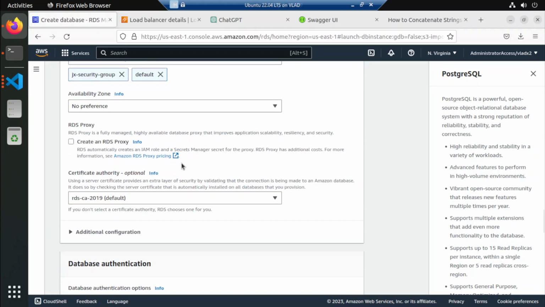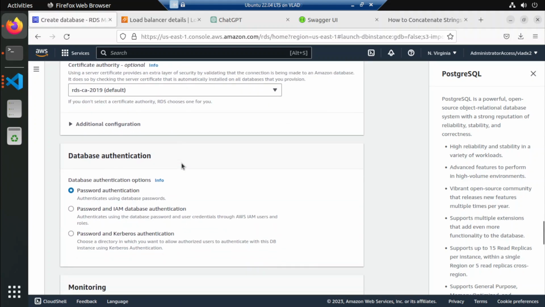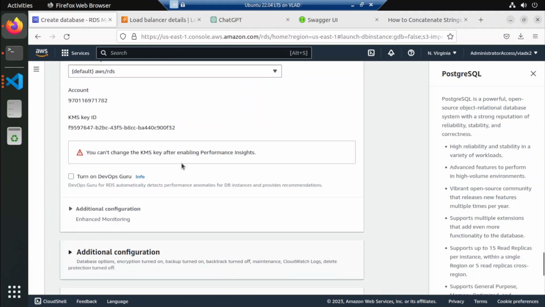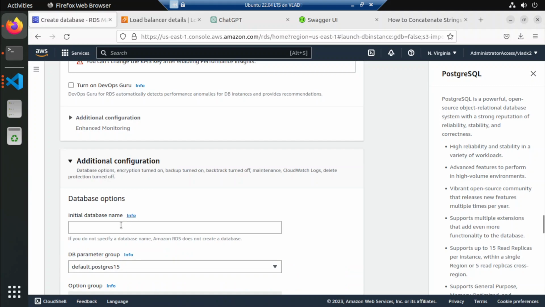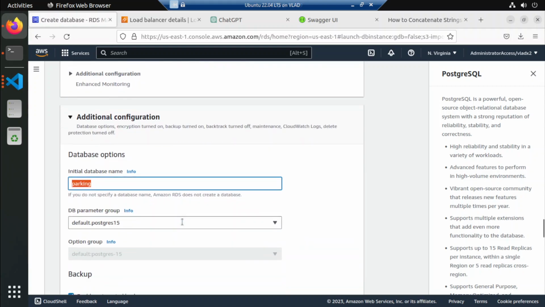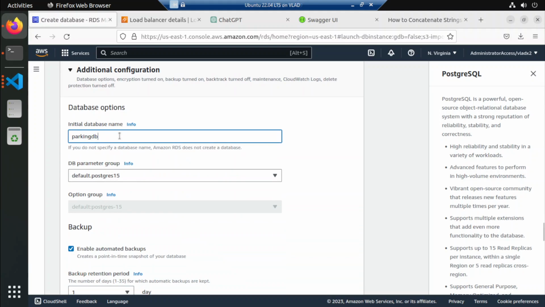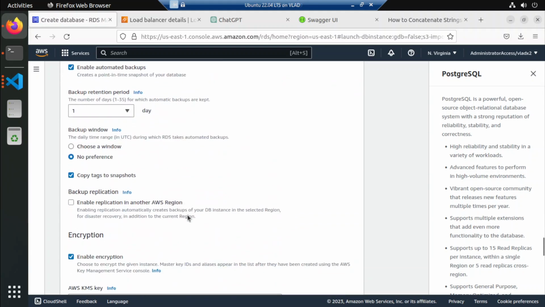And then password monitoring, additional configuration. The name is, was it parking? Yeah, parking DB.